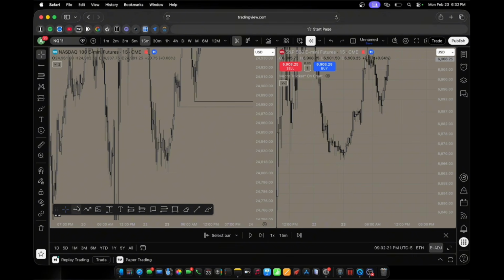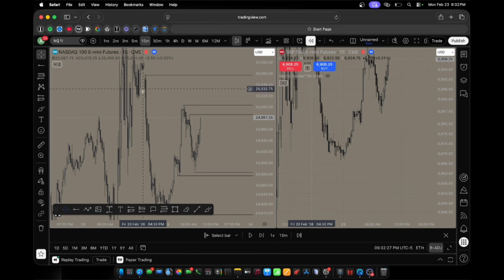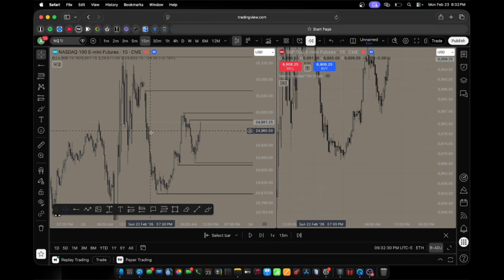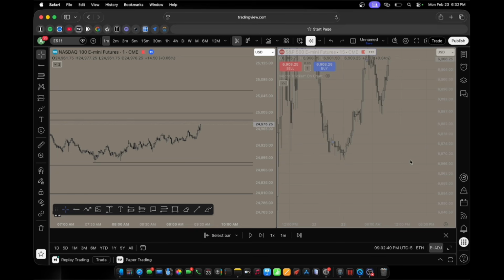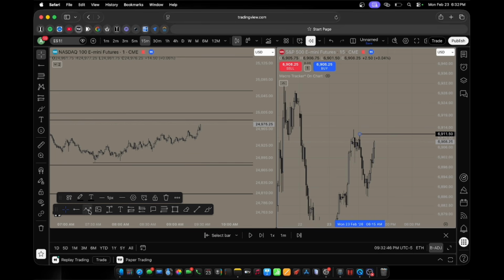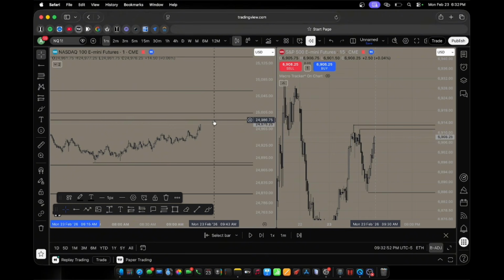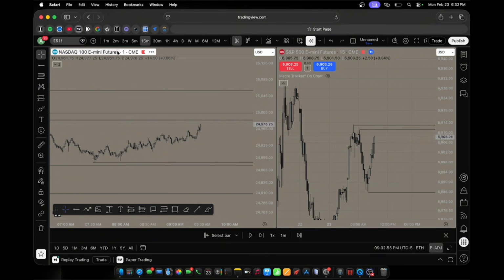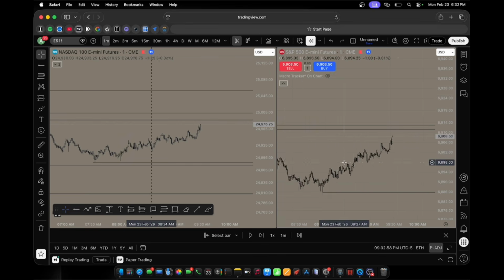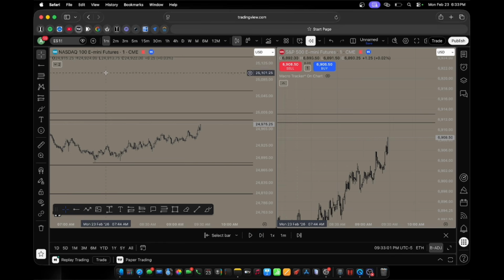But as you guys can see, we have a lot of draws down here. Market open, we had a dump the whole day, all night. We had a dump in the Asia session. We kind of had a little pump up and we just chopped around. So let's go on the 1 minute time frame. Oh, I didn't mark out the lows and highs here. Make sure you mark out your lows and highs on ES as well. Okay, go on 1 minute time frame and see what happens next candle.